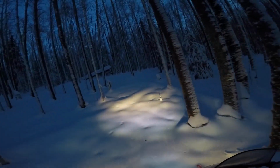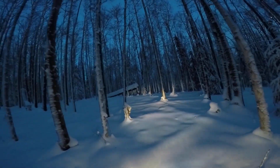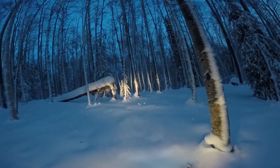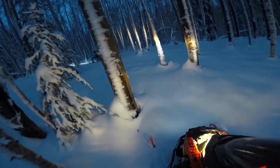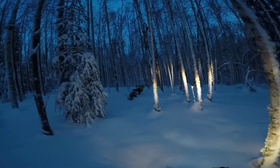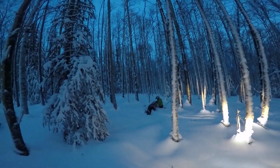But anyway, so here I am now on super deep untouched snow that's never been touched by anybody. No dogs, no other snowmobiles. We are going in an area that nobody ever goes. I've gotten a lot of chaga out of this area.